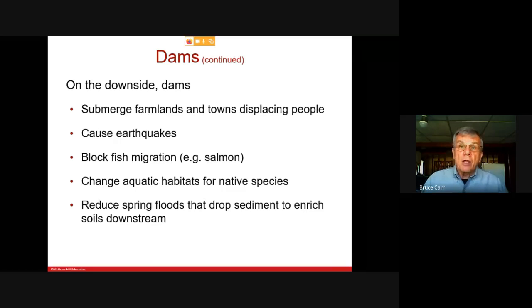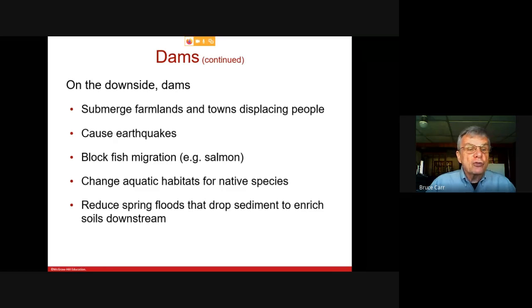Dams are impounding water, and the presence of water on some level is a good thing, but there are some negative effects. Farmlands and towns, areas are flooded, displacing people. I know it around Lawrence, Kansas, and the University of Kansas, there was a reservoir that was built just southwest of town called Clinton Reservoir. In damming that small river and accumulating the water in that impoundment, they inundated the site of the town of Clinton, Kansas. So everyone was bought out and had to move to the ridges around.